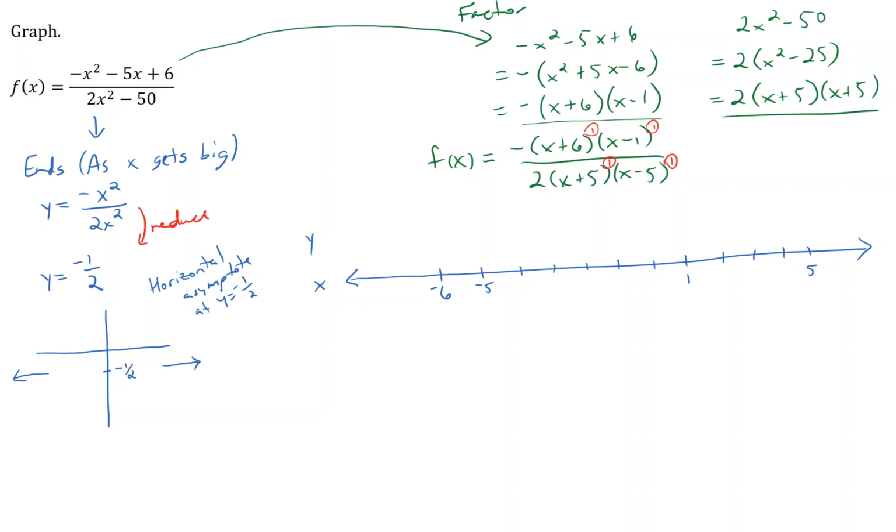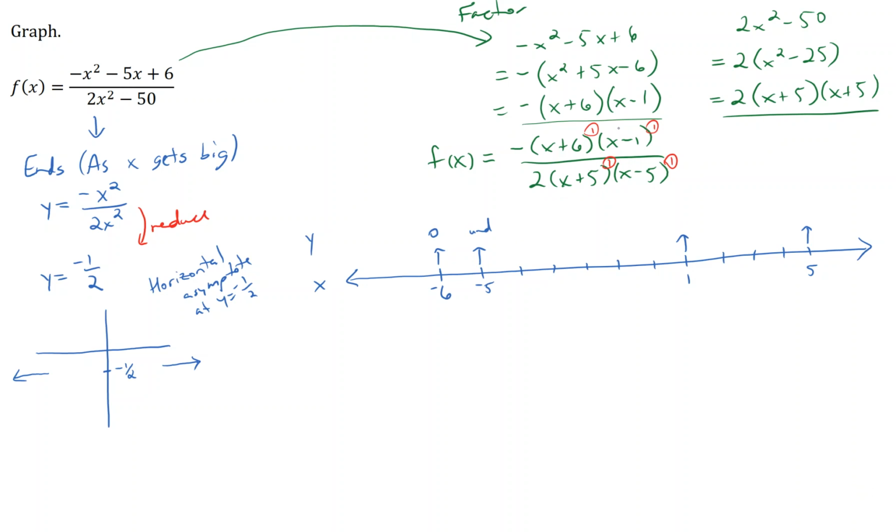The y values at each of those, that's what we need to look at next. We'll look at the y values for each of the zeros first, and then we'll look at the y values in between each of the zeros. So if x is negative 6, that's going to make x plus 6 zero, which is on the top. Zero on the top of a fraction makes the whole fraction zero, so y is 0 there. If x is negative 5, that makes x plus 5 zero, which makes the denominator 0. You can't divide by 0, so that's undefined.